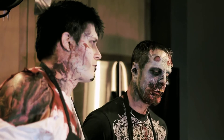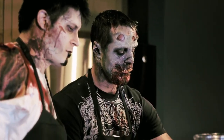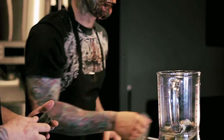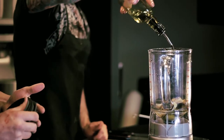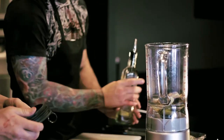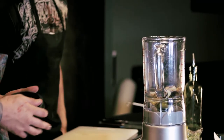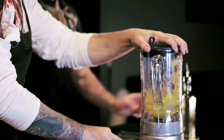So how we're gonna start that out is we have our two egg yolks in here. And we're going to blend these onions up. And to get it going, we're just gonna add a little bit of oil just to add a nice little lubricant in there to get it blended nicely. So Sam, if you would. So we're gonna put that lid on there and put it on about a blend, setting 3.